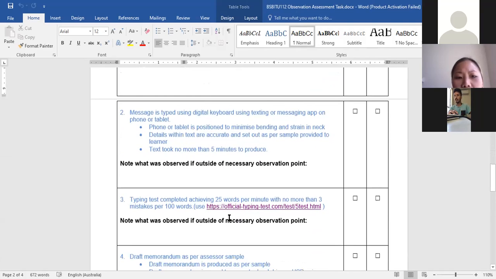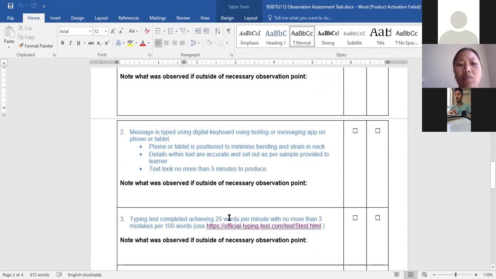And then there will be the second task, which is using your phone. Remember that I said you need a phone for one of the tasks. This is the task where I'll tell you to type something on your phone, just to check how fluently you can use the digital keyboard on your phone.